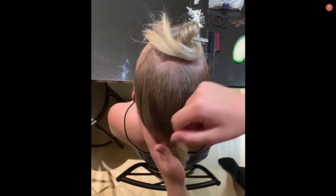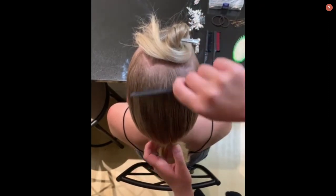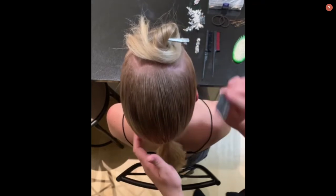With ballroom, you really want this as smooth and slicked back as possible. So it's really important to try to get any bumps and kind of wavy hairs all straight back into that bun for this hairstyle especially.